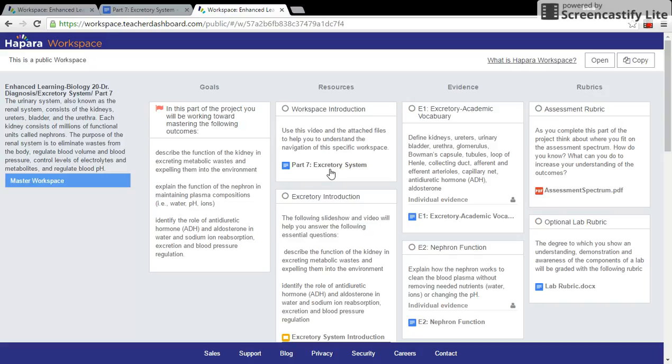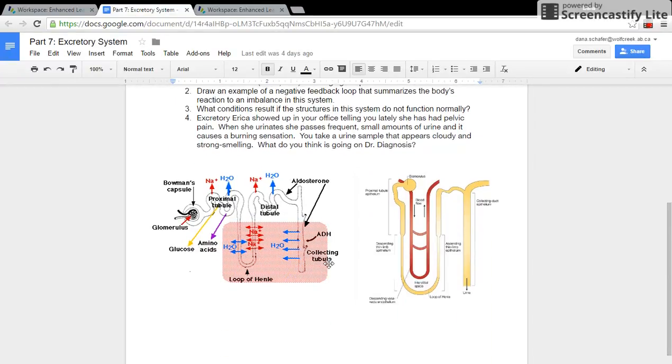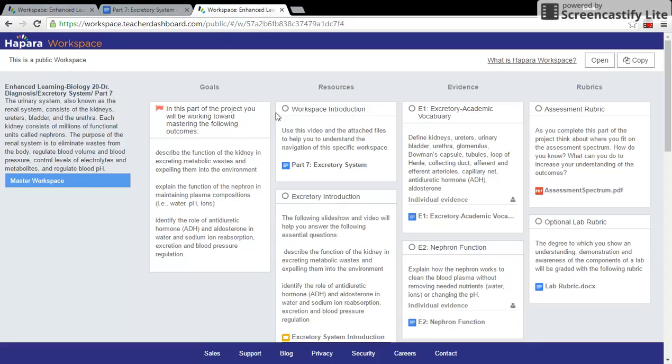So in your workspace introduction, you'll note I have given you that piece of the project. Couple pictures on there as well for you. There's only 4 pieces of evidence that need to be collected, but I warn you right now, this is very similar to digestion, where you will have lots of words and lots of processes and lots of things you'll have to memorize. Anatomy, memorizing. I don't know how else to say it. You have to put the work in to memorize what's happening.